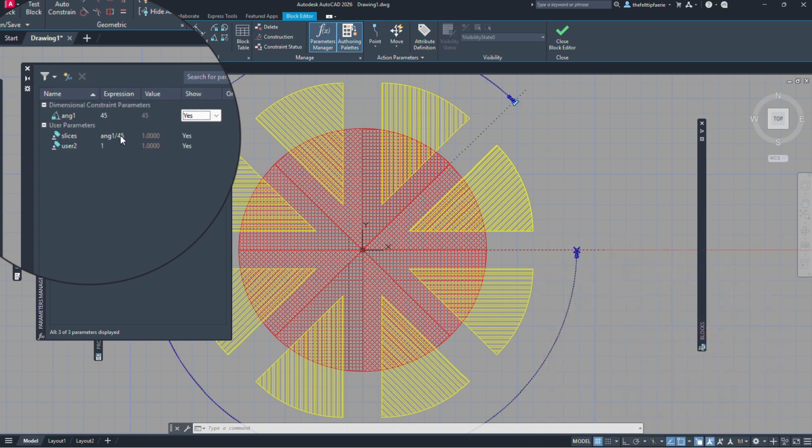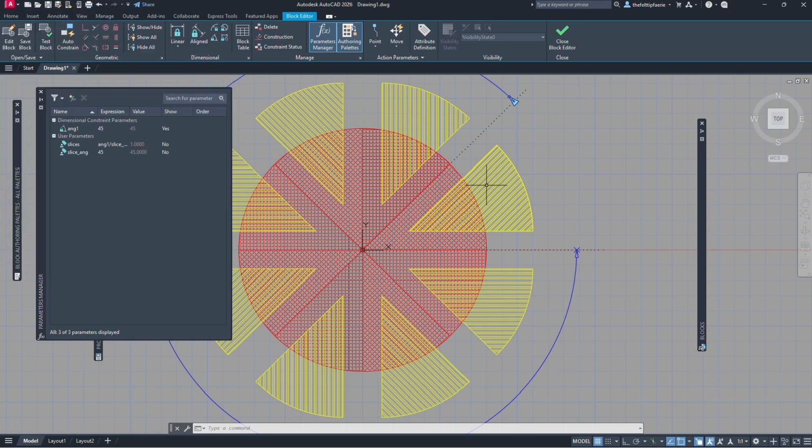The next thing is I'm going to create another parameter, which is 45 degrees. And I'm going to make the slice dependent on that. I just found that this was a cleaner way of doing it. So this is going to be the slice ang, which will equal 45 degrees, which means in the other formula we can replace 45 with slice ang. It still has the exact same result because slice ang equals 45 degrees. So if I change the degree, you can see that the result changes. And then I'm going to, again, hide these from the final block because I don't want anybody to be messing with them. Now what we have to do is apply these user constraints to the array.